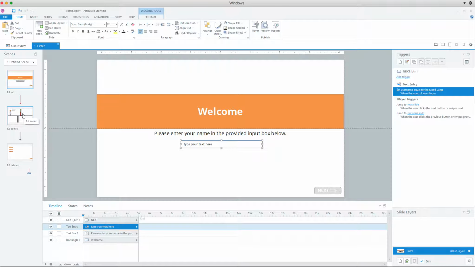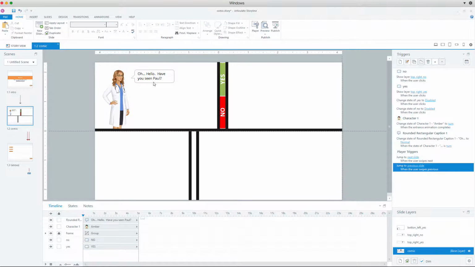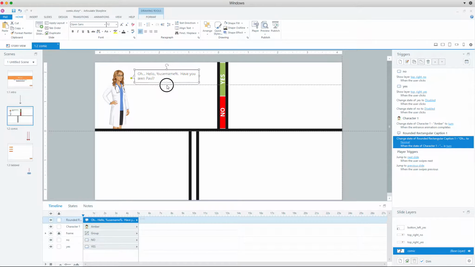I'm going to come down to this next slide, and oh, hello. See this first one here? She's saying something. I want her to say hello to me. So I'm going to say, oh, hello, comma, and not $$ like in Captivate, it's the %, username, %. So you should not be surprised by anything that you've just seen there.